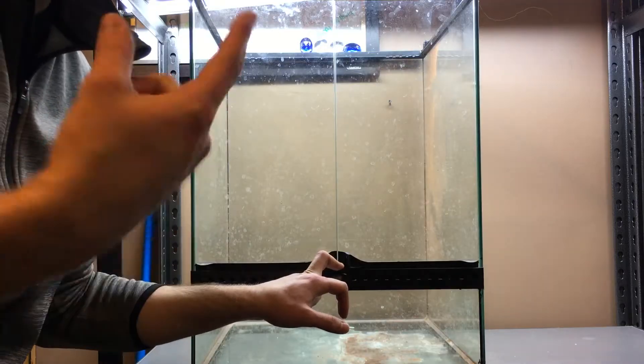One thing I gotta say is that when you're working with this many animals and this many tanks, it becomes really hard to maintain the standard of live, very natural backgrounds etc. I really do enjoy the fact that most of my enclosures, at least for the adult animals, have live plants and a really nice wood background. I do like to make my own, but sometimes I cheap out and there's a product I go to instead.